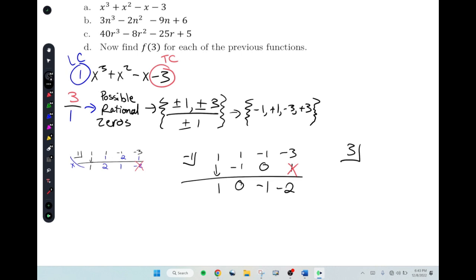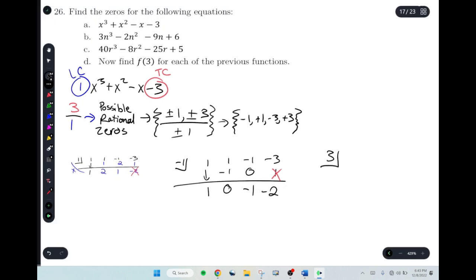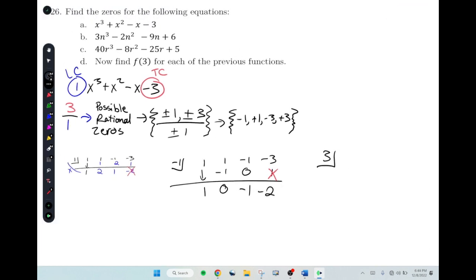No, you have to know which numbers you're allowed to plug in by doing the TC over LC. If you don't do that, you don't know which numbers you're allowed to plug in. This one just looks super easy because it looks like the 3 and the 1. If it were a 12, you'd have to try 1, 2, 3, 4, 6, and 12. You want to try them all. You just try it till you get one that works. But this one just happens to be exactly the same 2 numbers only. You're telling me 3 and negative 3 ain't gonna work, Wash?